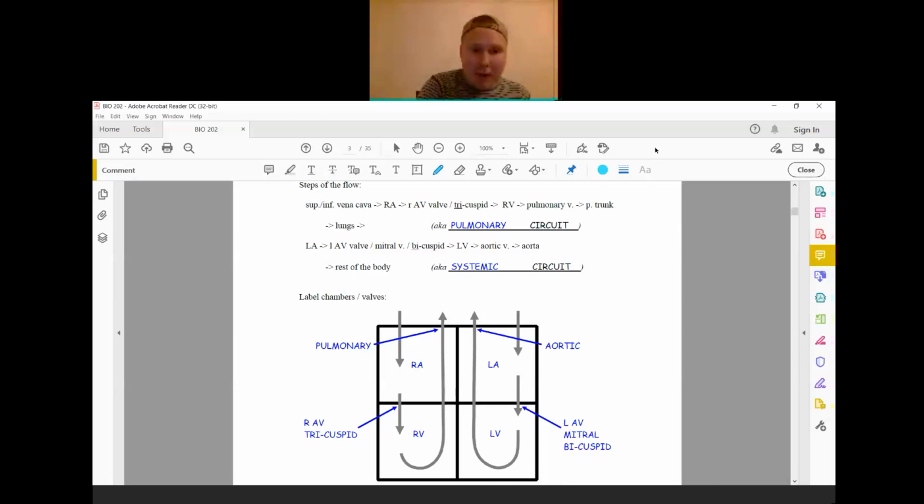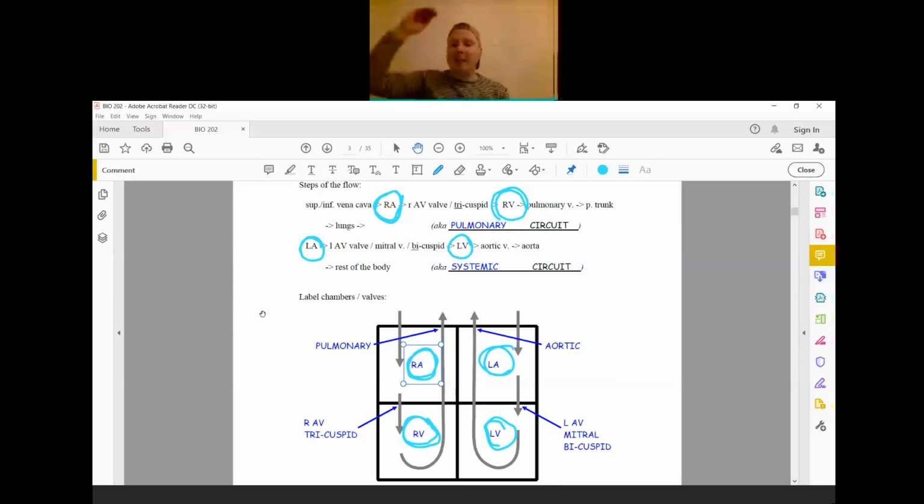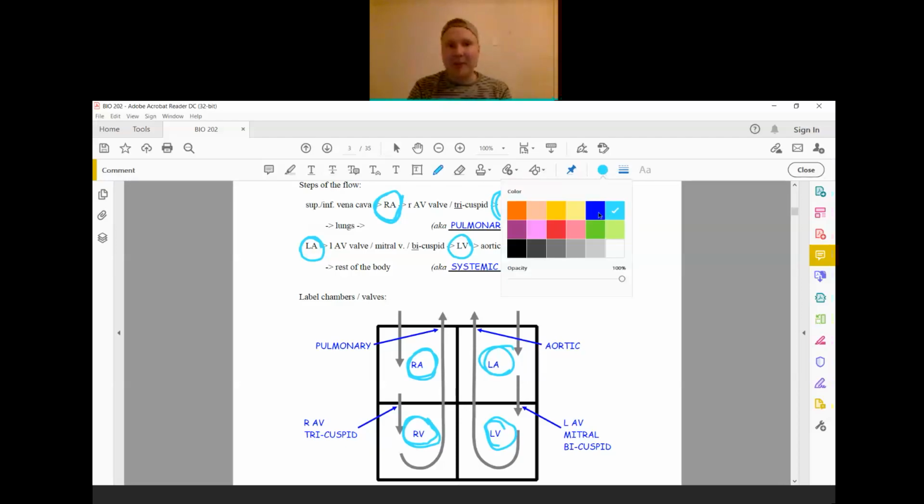So let's name those chambers. First, we have on the right side of the patient, the more superior chamber. This is going to be our right atrium. Then underneath the right atrium, so inferior to that, on the right side, we've got the right ventricle. And on the left-hand side, we've got the same thing: left atrium, more superiorly, and left ventricle, more inferiorly. So atria are always the more superior ones, and ventricles are the more inferior ones, and then you just add whether it is right or left. That seems quite easy and quite good for us so far, right?